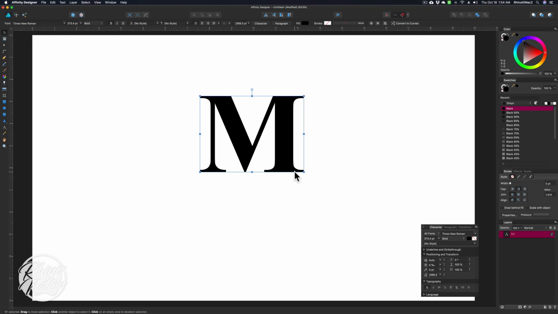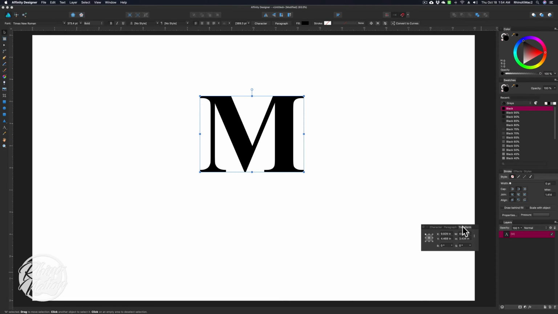And now we need to adjust the size of the letter so it'll fit your project. So if your project was going to be 7 inches by 5 inches, then you would want to make this letter 5 inches by 5 inches so you have room for the name later on. I'm just going to make this one 5 inches wide by 4 inches tall.